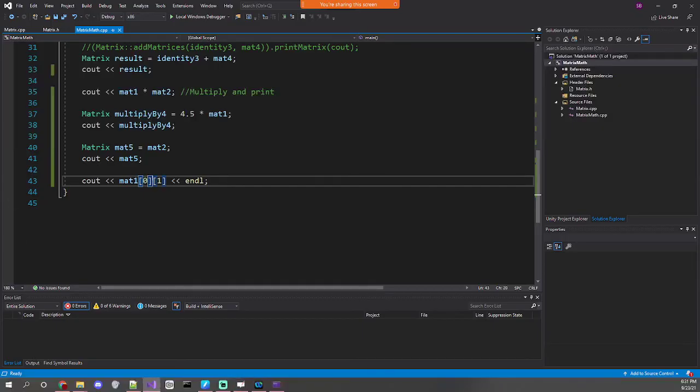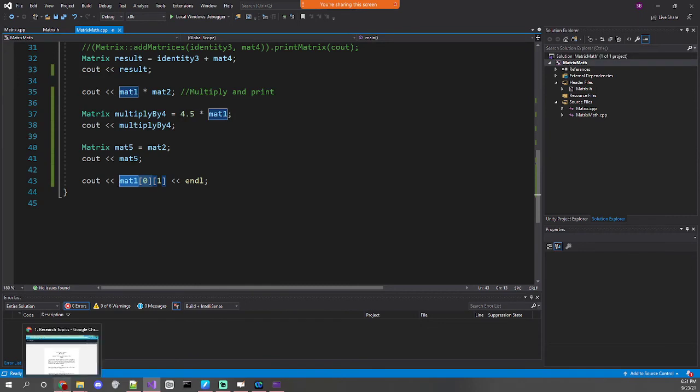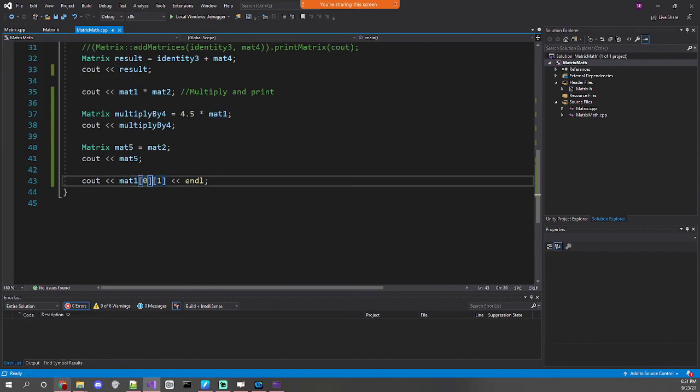So this part right here, this is our operator overload, is just the first index. It goes and grabs the array at that row, and then the one after that evaluates that index for that row. So this hops to the first position in the 0th row, which lets me use it like a 2D array, kind of, at least in my syntax. But it's just an extra convenience thing if you want it.